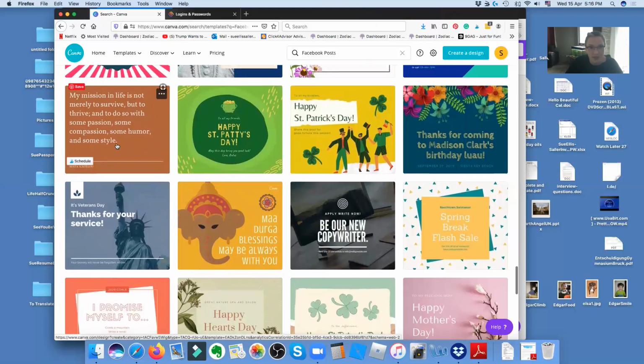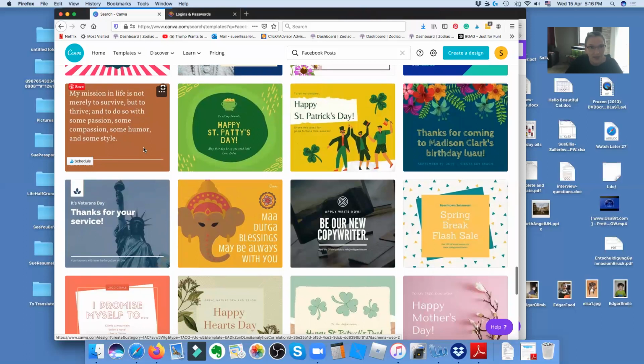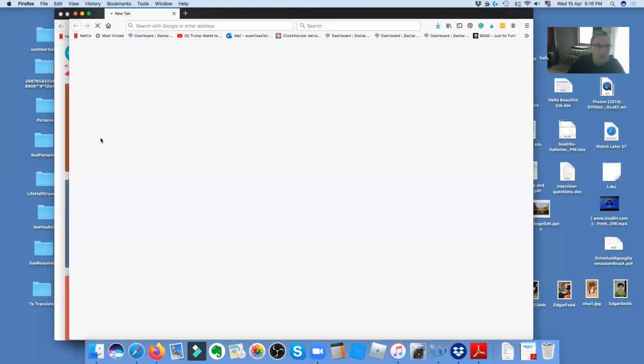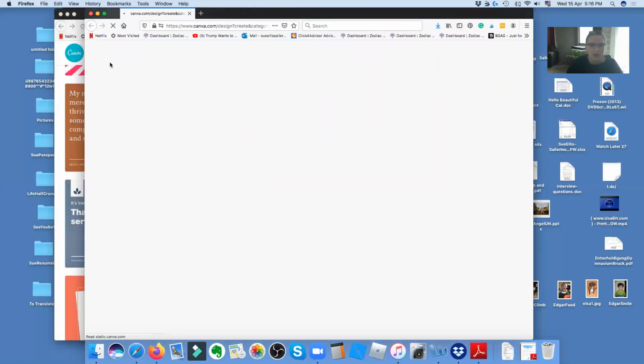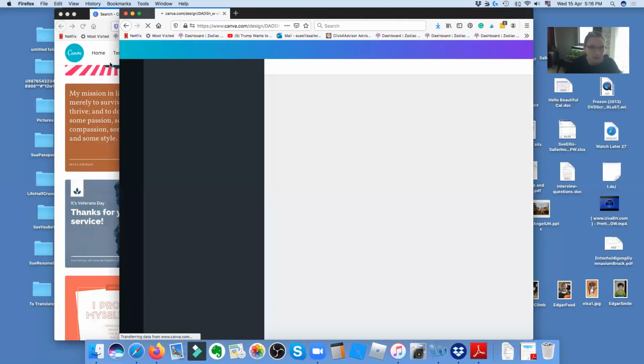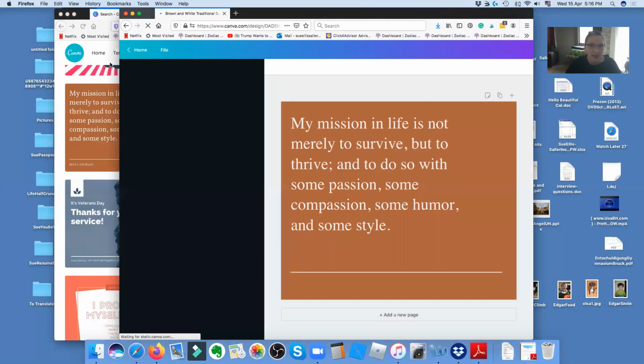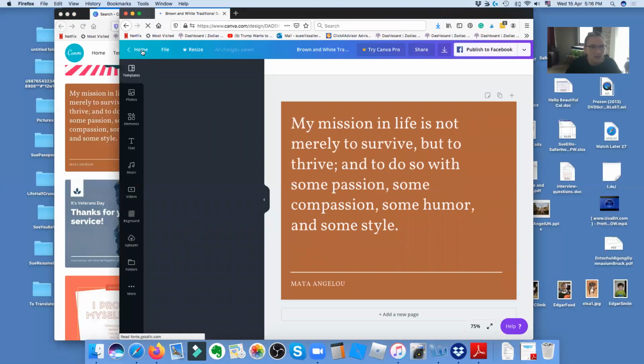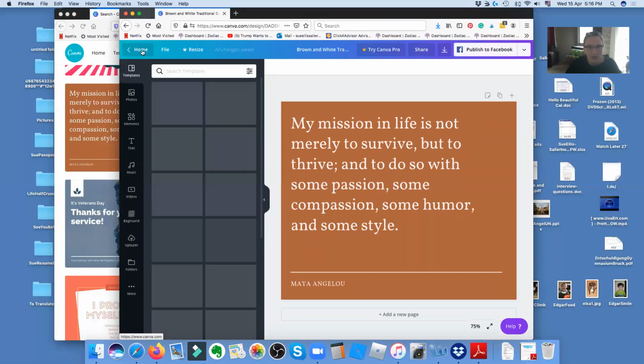So sometimes you could just take this, like I'm just going to show you a really quick cheat. Not a cheat, but a way to do it that's quick and awesome and will help you. They also have calendars in here. So if you like to create calendars, you can use those, but I have to see if they have that in the free version. I know it's a part of the paid version.